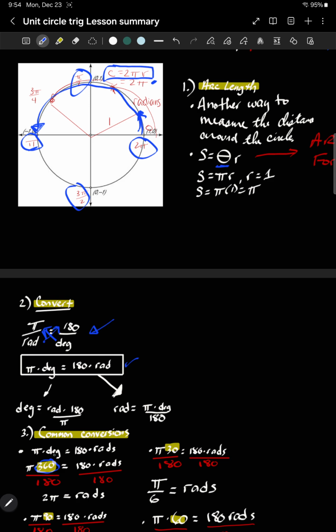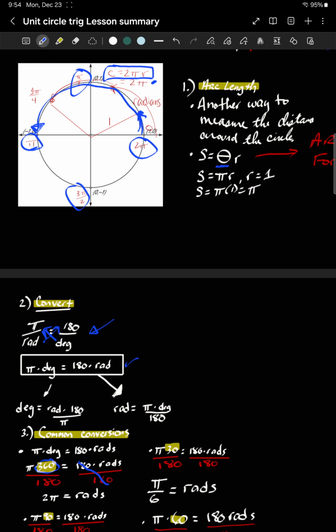Okay, since it's in degrees, I'm going to replace the degrees here on the left, and I get 360 pi divided by 180. Now, I'm going to divide both sides by 180 because I want to solve for the radians on the right side. And what happens is we get 2 pi radians. So we go back to the distance around the unit circle, and the unit circle circumference, because it's a radius of 1, is 2 pi. So 360 degrees is equal to 2 pi radians.